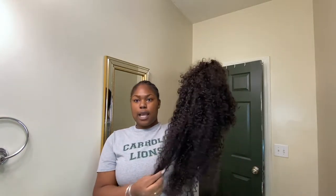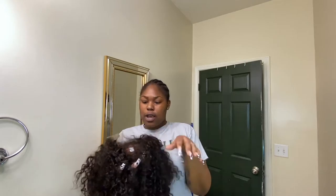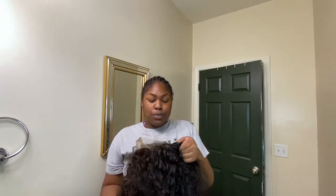So, like I said in my intro, today I'm going to be showing y'all how I applied my wig from start to finish. This is the wig that I will be putting on today. It is a, I guess you could say, deep curly wig. I've just constructed it, you guys. I made it the super glue method.